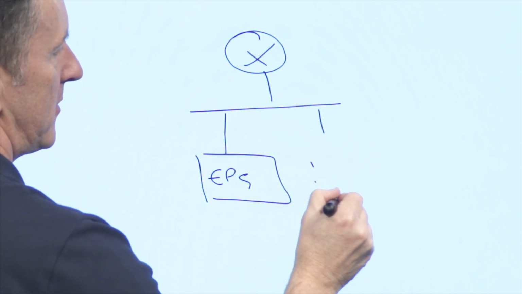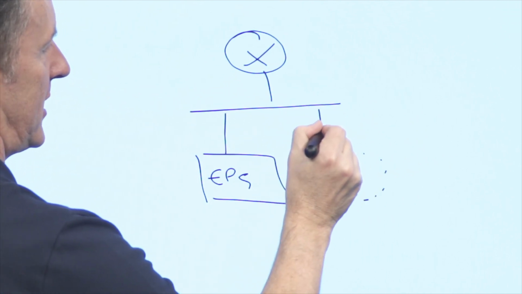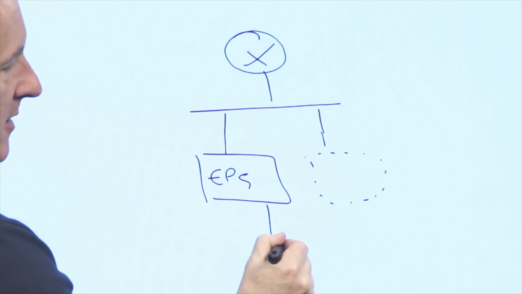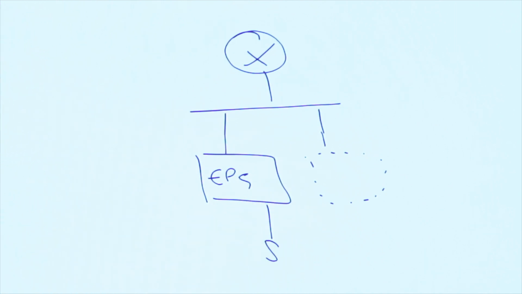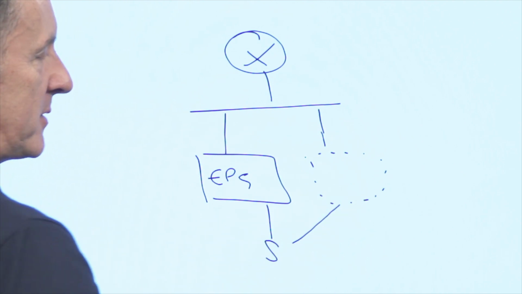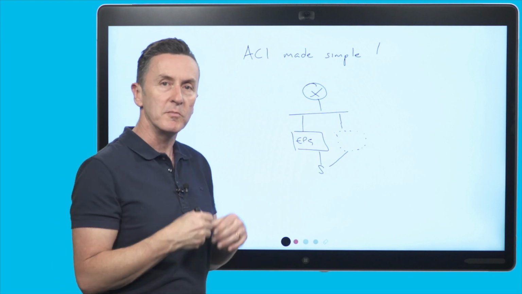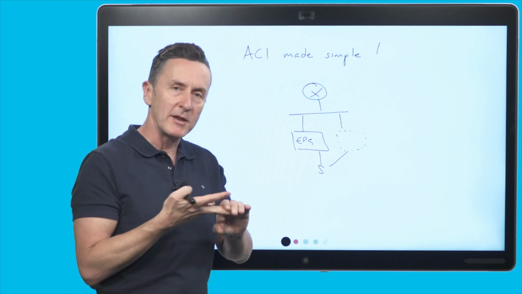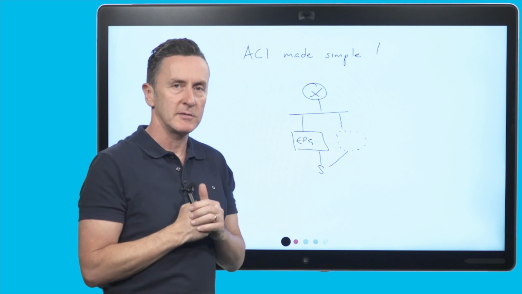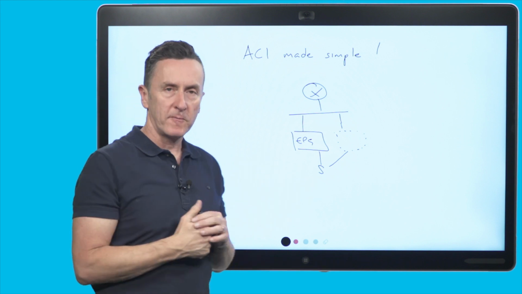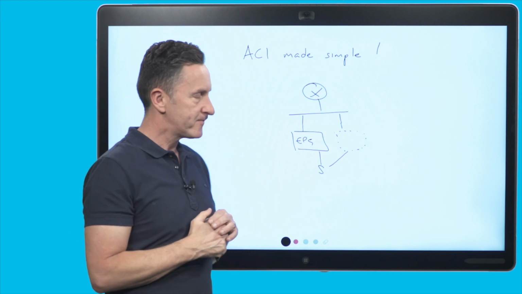So if we have a new EPG created just here, what will happen is that I'm going to take a server that's attached to here, and based on an attribute that it's got, I'm going to move it into this EPG here. So it's now attached to this new micro-segmented EPG. Again, it could be based on a tag, it could be based on an IP address, an operating system type, etc.